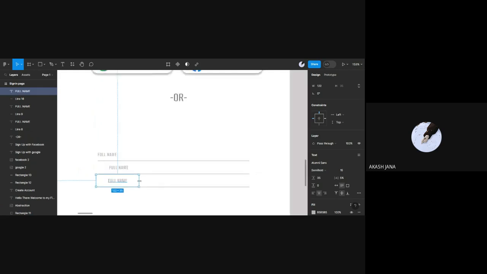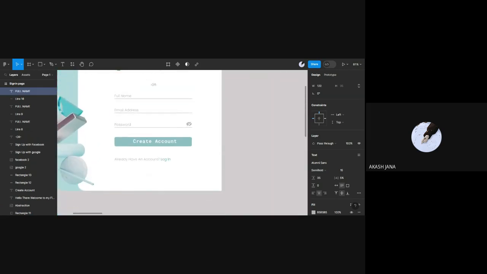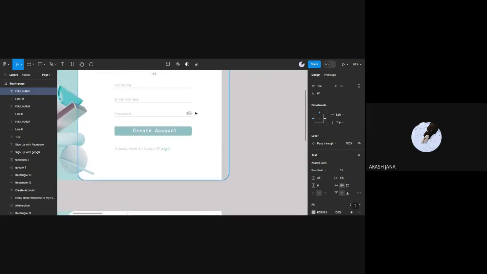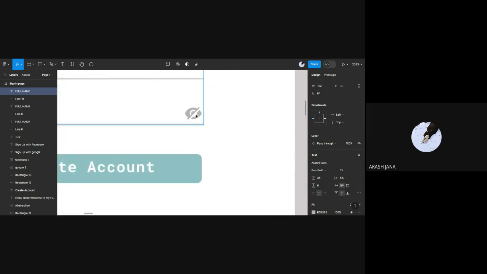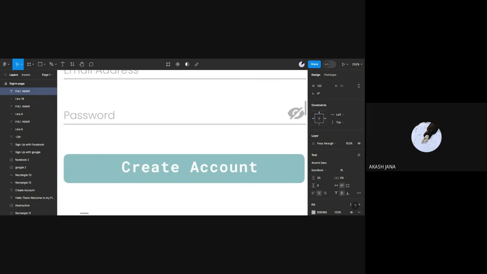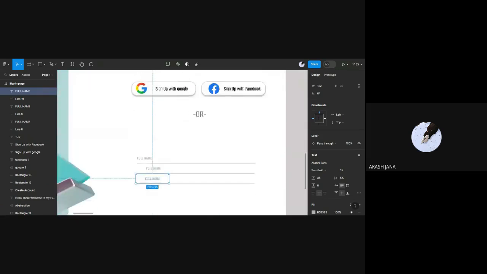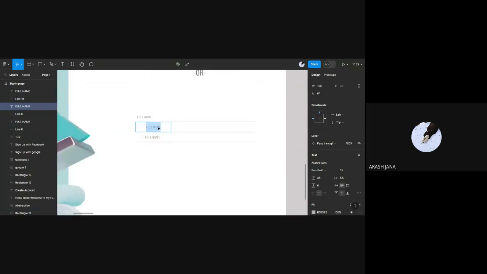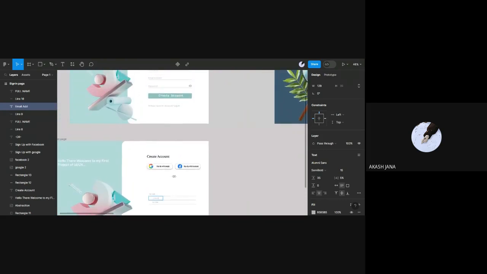So the first one was email address, then password, and this icon also you can download from the website link I have given you. Address, and then this one is password.